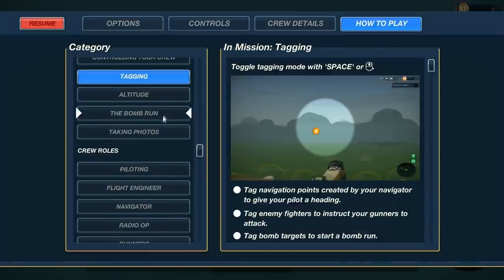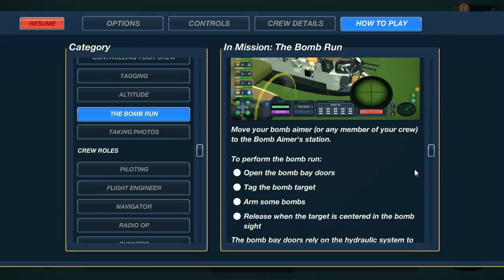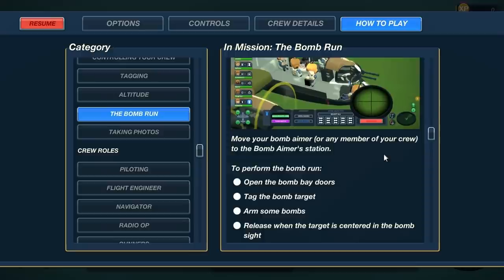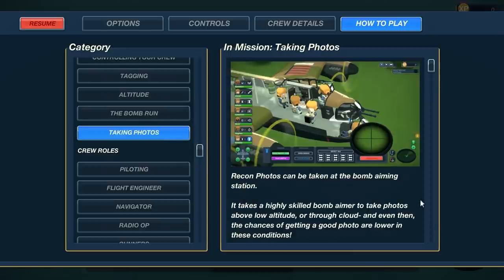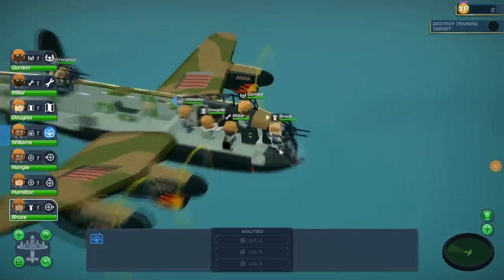Tagging. The bomb run. To perform the bomb run, open the bomb bay doors, tag the bomb target, arm some bombs. Release when target is centered on bomb site. Move your bomb aimer or crew member to the bomb aimer station, which is right there. Taking photos. The bomb arming station as well. Okay, so that's this.